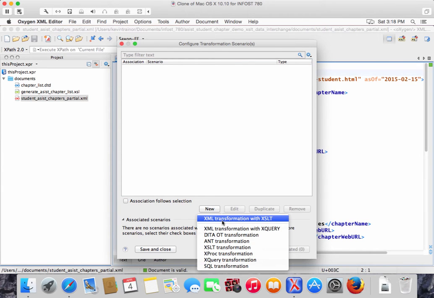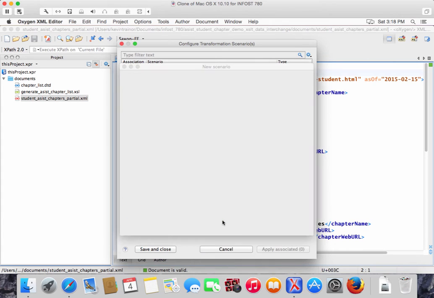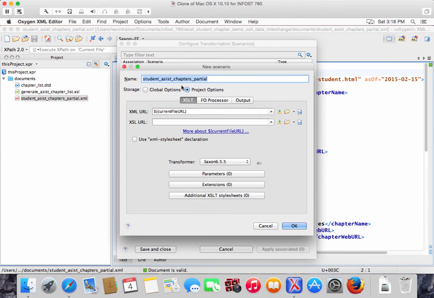Okay, XML transformation with XSLT. And because we're pointing at the XML document, which is, I think, the right workflow to do this with, it picks up the name from that.